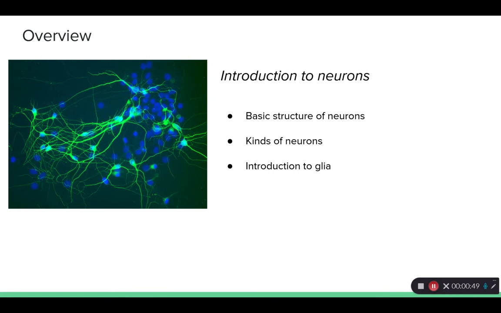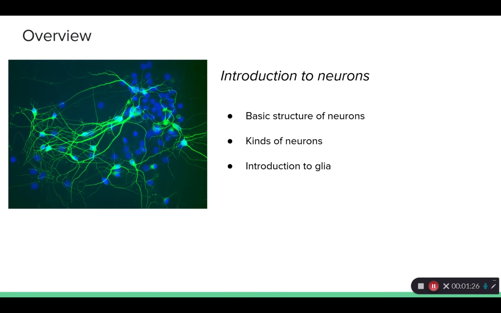Now, to do this, I want to start off with a little bit of neuroscience history. I want you to imagine that you were a scientist, a biologist, working back in the 1800s. You would probably know about microscopes, and you would know that you could take tissue from living things and examine it under a microscope, and see that living tissue is made up of cells. You would know that there's something important about the fact that living things are made of cells, and that cells do important things.